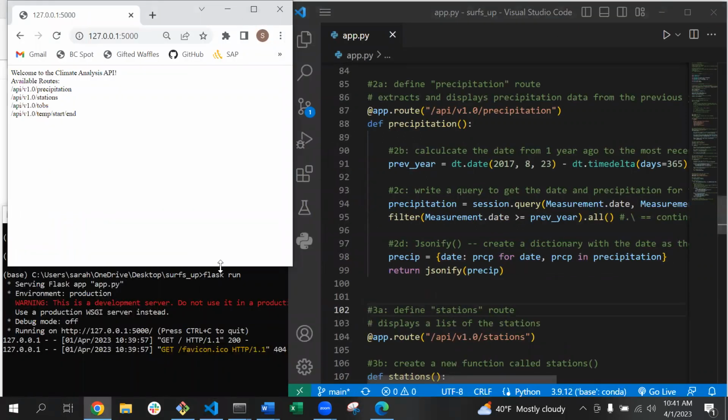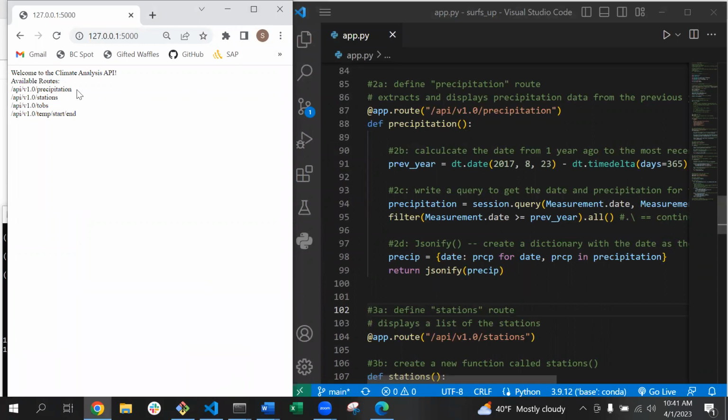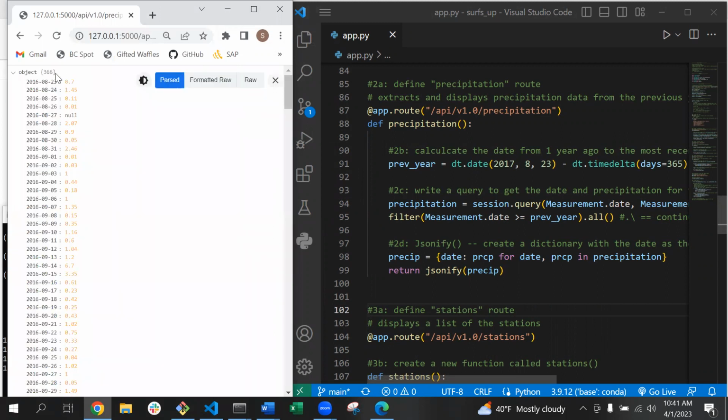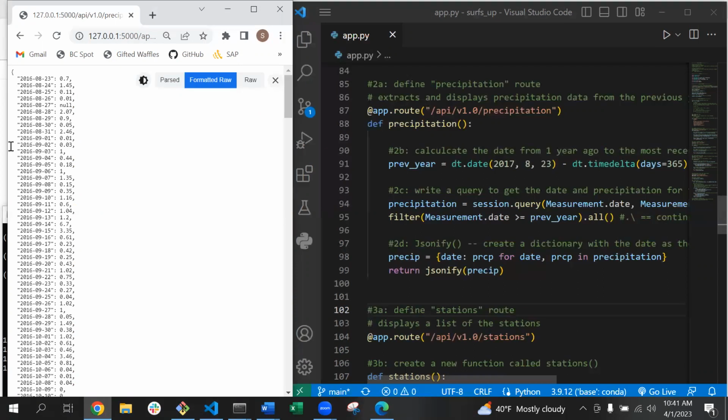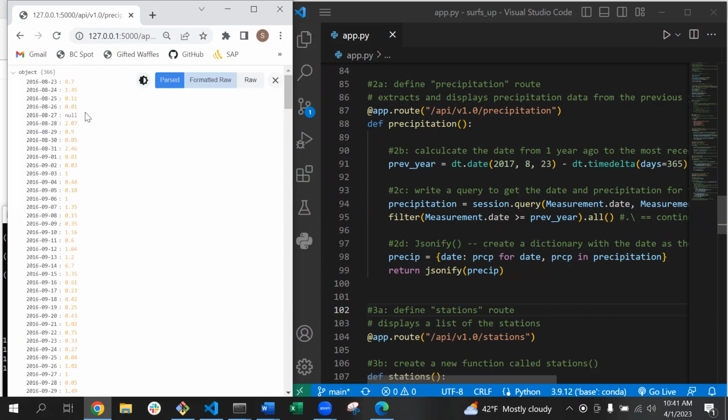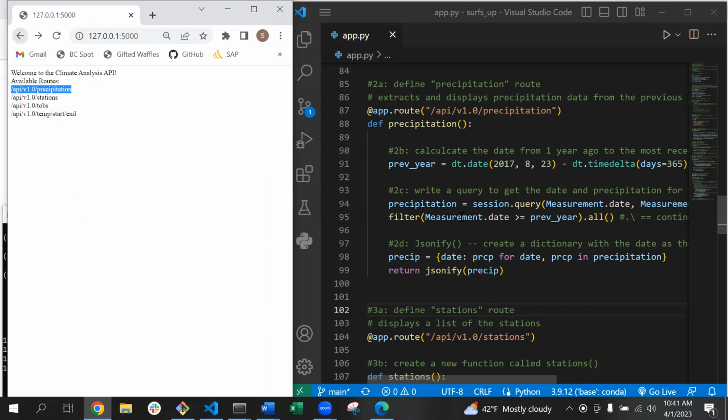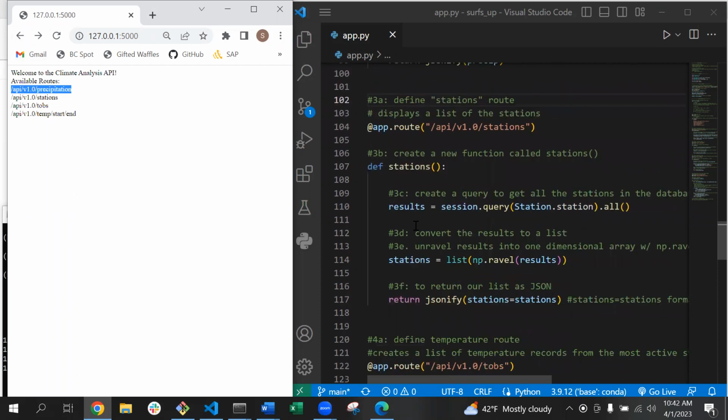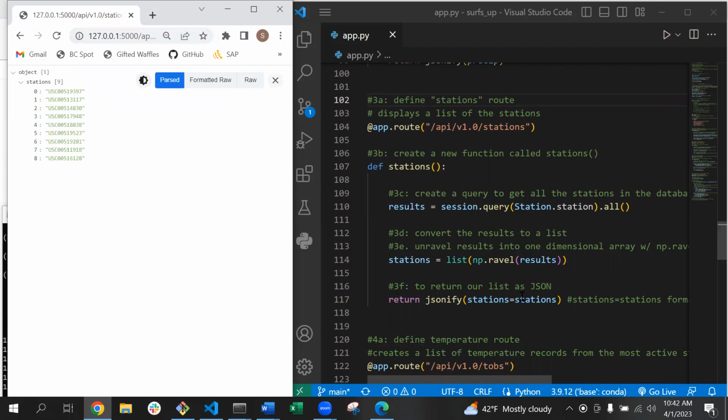So if I want to go to this precipitation route, I can just copy this file path here and paste it up here. And we can see I have an extension here. It looks like a dictionary of the dates and the precipitation from that date, from that collection. So yeah, we have a route for precipitation. We have a route for the stations, which just lists the stations here.